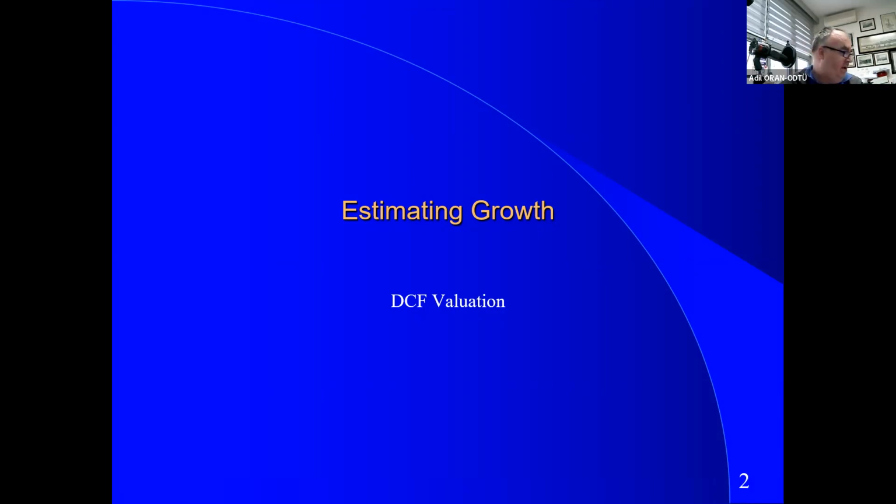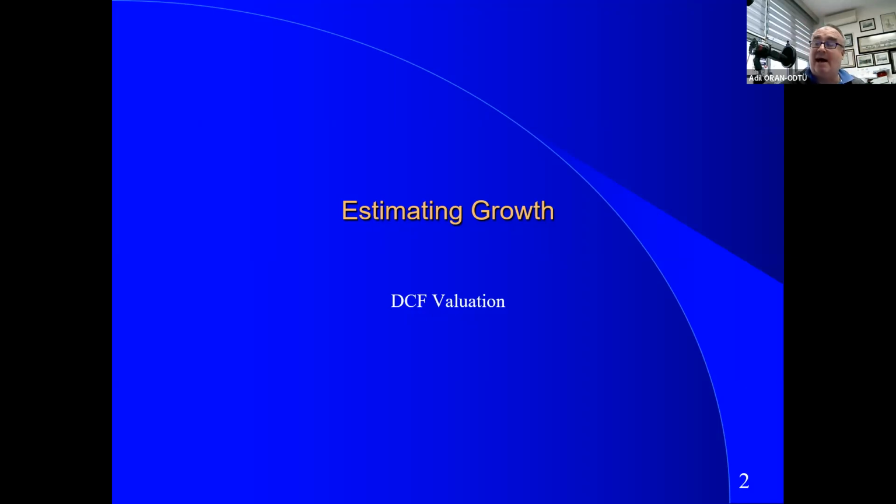Okay, assuming that you have last period's cash flows that you have calculated. Now, the next step is how are you going to estimate their growth rates? What are those cash flows going to be next year? What are they going to be 2 years from now, 3 years, 4 years, 5 years, and ad infinitum, so to pretty much to infinity.